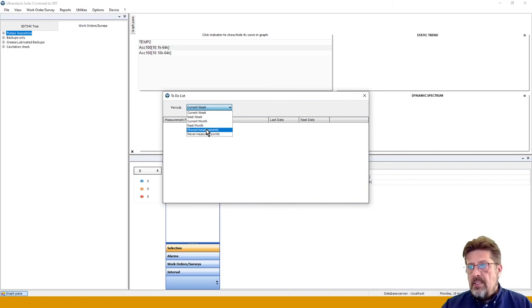So as you can see now, if I click, what do I need to do next month? Nothing. Well, that's actually good news, but it's not realistic. Why nothing? Because you still haven't got any measurement, and the interval 30 days cannot be calculated based on anything. So once you have the first measurement, then you will be reminded that in 30 days you have to do this and that.